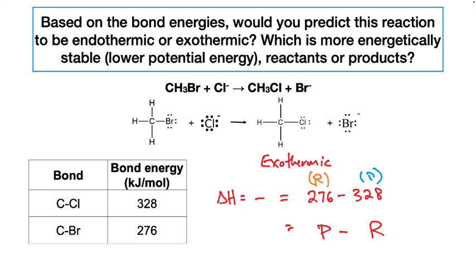So when I go through and look at this chemical reaction, what happens to the carbon-bromine bond? It breaks. What's this energy going to do? Sorry, this one. It's going to be released. So if that energy was released, what should the sign be? 276, negative. Oh, sorry. Wait. Yes.